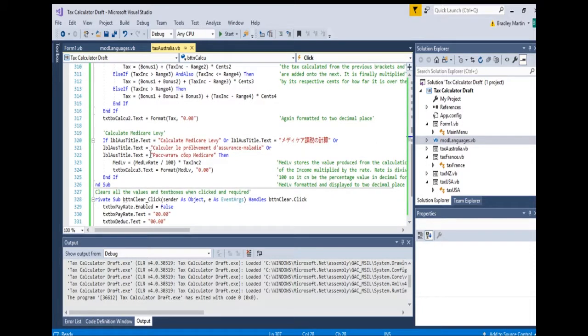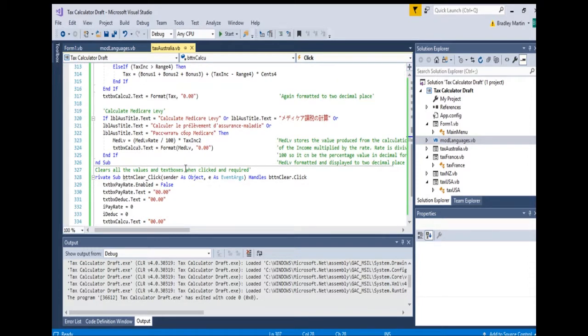Over here we have calculate Medicare levy, where medlev is what's presented, but medlev rate is obviously the rate you type in. So if you type in 2, then it's divided by 100 to be in its decimal form, like a percentage, times that by tax inc 2, which is the second taxable income that you can input. I decided to have them as separate because it started glitching out a bit when I was having both as the same one. It was a bit odd. Anyway, it's presented and formatted in decimal places.